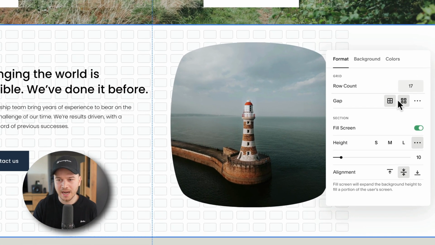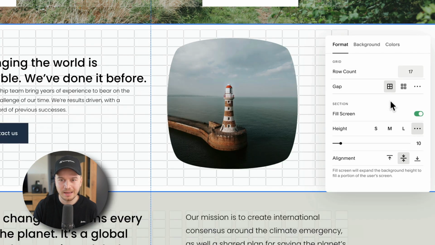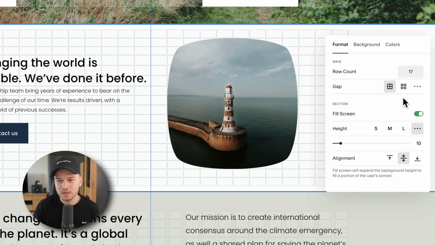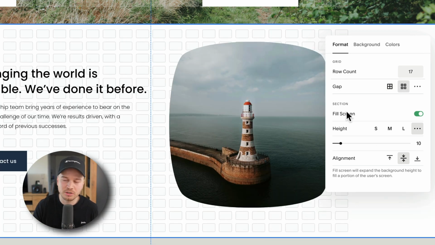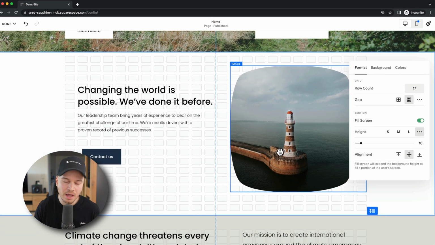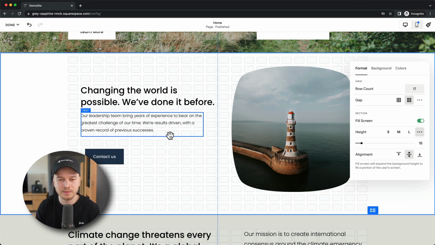You can also change the gap. So right now we have a gap. By clicking on this button here, the gap will be removed, and then you can just place the blocks a bit closer to each other. So again, for most people, you're just gonna leave everything as it is and then just try to work with what you have here. But if you find that you can't do something or it's just not looking right, you can go into these options here and make sure that you can actually place everything where you want it to be.